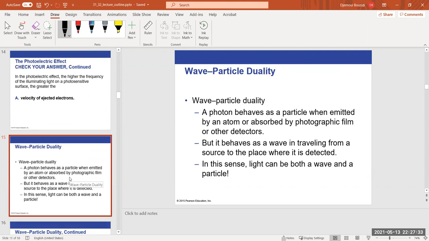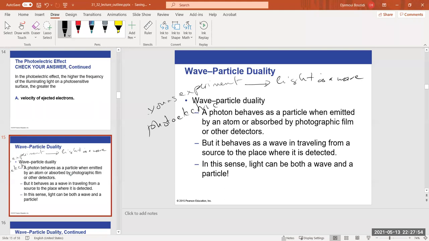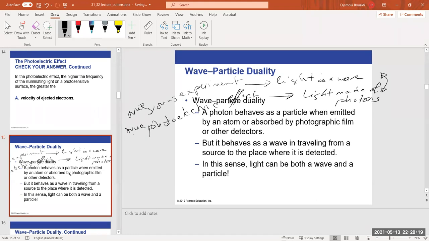So now we are faced with this dilemma. As I said, the photoelectric effect especially, and Young's experiments. Young's experiments basically conclude that light is a wave. Now the photoelectric effect, which is another experiment, suggests that light is made up of tiny particles called photons. So here we have what is known as a duality: this is documented, this is true, and so is this one. Light can behave as both, depending on the experiment that you're conducting.